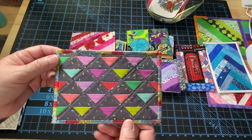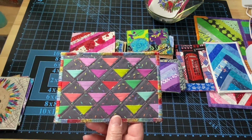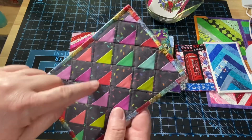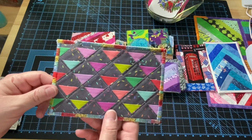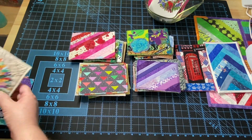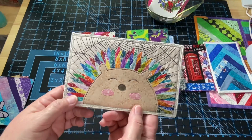There's this one. It was a pattern from someone I've seen on Instagram, and I thought it was really fun with all the different colors. So it's a whole bunch of little squares stitched down on point. This one's actually from Florida. It's one of my favorites. All those little pieces.